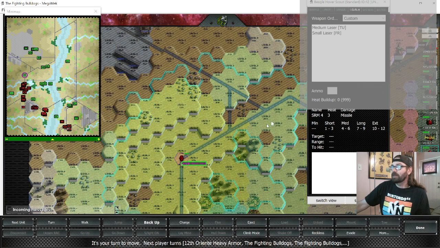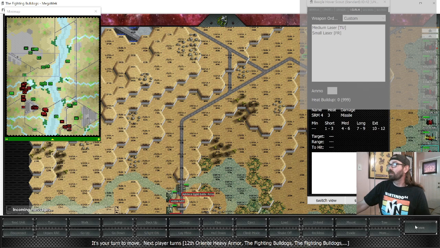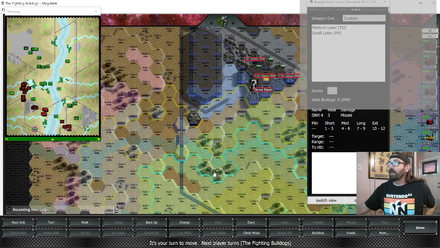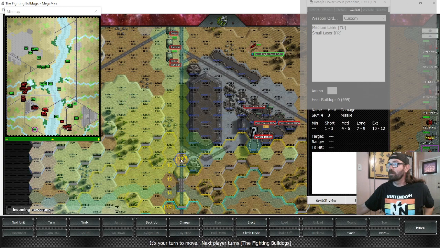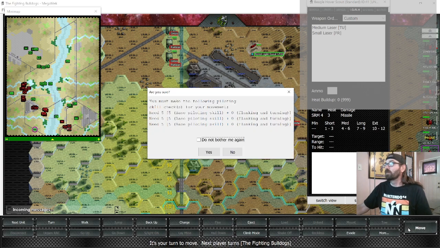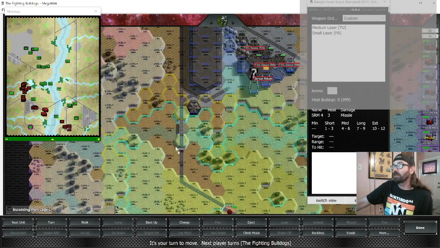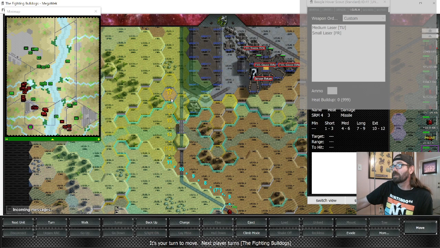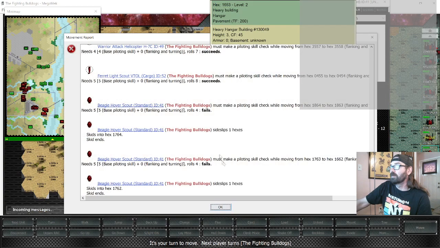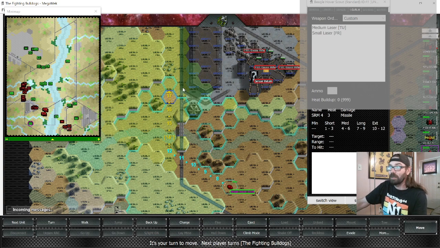About to make a piloting here. No, I'm not. Now, E5s, and we sideslept naturally. At least we didn't end up in any prohibited terrain. Yeah, that could have been straight to the side of the hill. And this guy cannot make a piloting check to save his life.